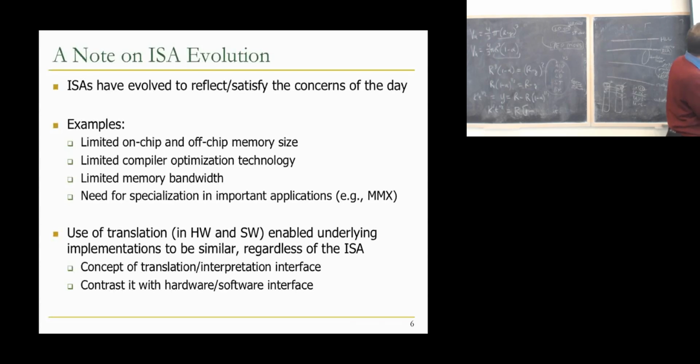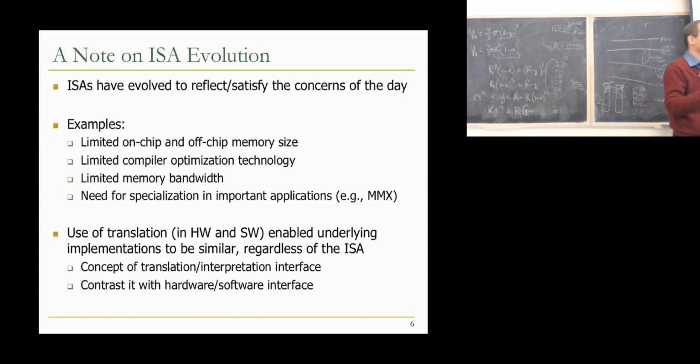Over time, and we'll cover this later on in the course, the need for specialization in important applications drove changes in the ISA also. For example, the x86 ISA added the MMX extensions, multimedia extensions, which are now, I believe, SSEx or maybe something else. Have they changed the name again? There was SSE4 at some point. Streaming SIMD extensions, streaming single instruction multiple data extensions. But these basically enable processing for multimedia applications. And we'll see that these are a small-scale form of single instruction multiple data operation. Basically, you have an instruction that operates on multiple data elements.